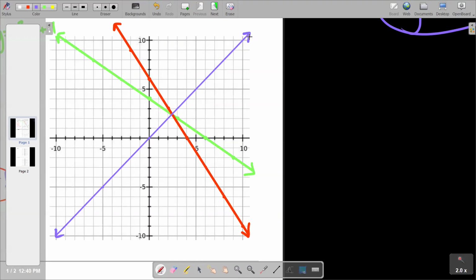That means that the red line and the green line are reflections of each other. The red line is a reflection of the green line and vice versa. So this is how we visually verify that two functions are in fact inverses of each other: we graph y equals x, and we can go hot dog.